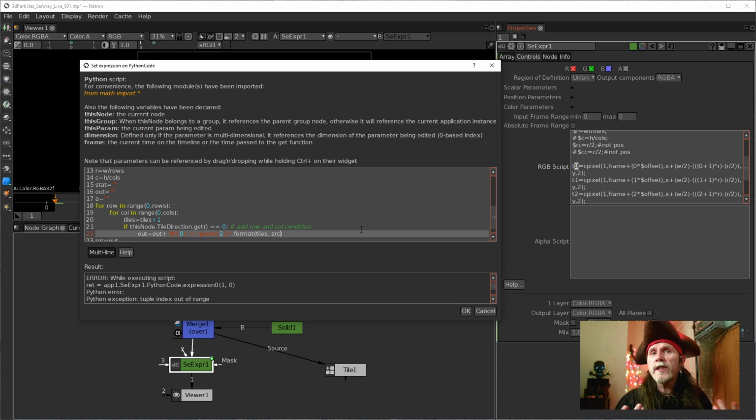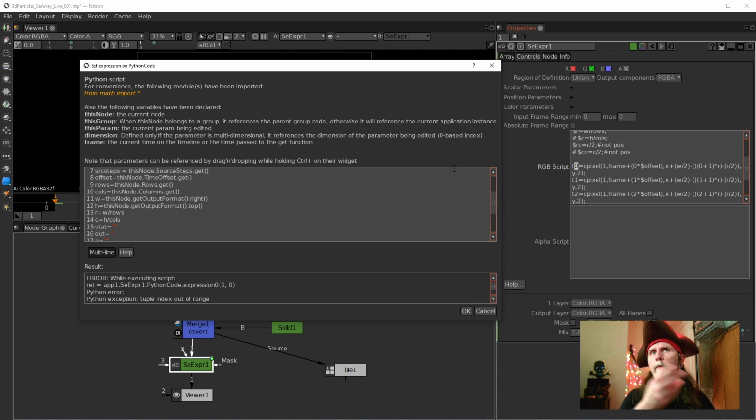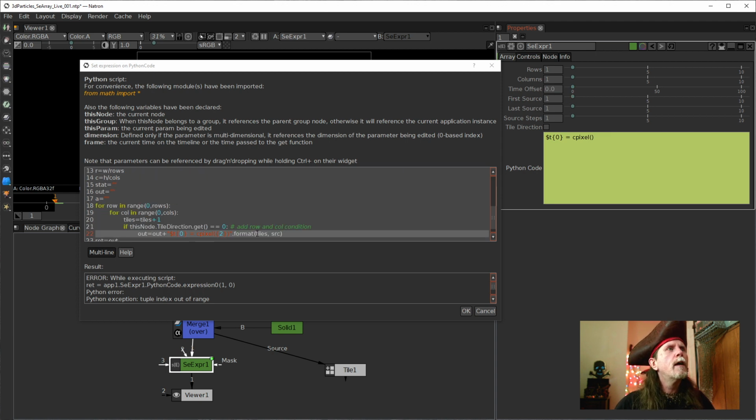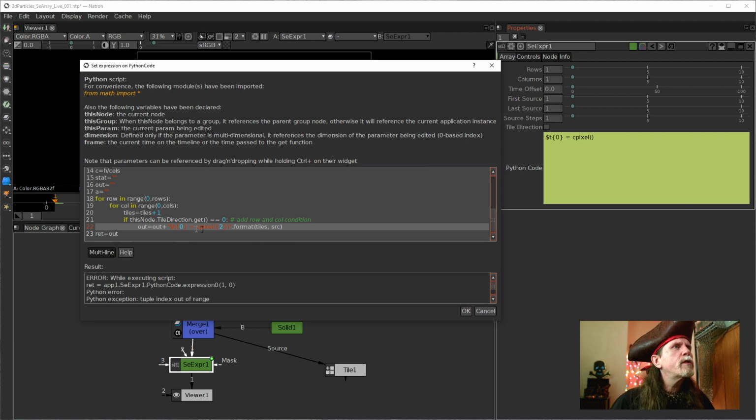Whereas our sources, we may have 1 source, we may have 2 sources, we may have 5 sources, but only use a range of 1 or 2. So our sources can vary. So we don't want that to match. That's why we've given it an individual source. So our source is currently going to be our first source, which is going to be 1 by default. That's what we set it up to, or overridden by whatever our minimum is, our first source is.